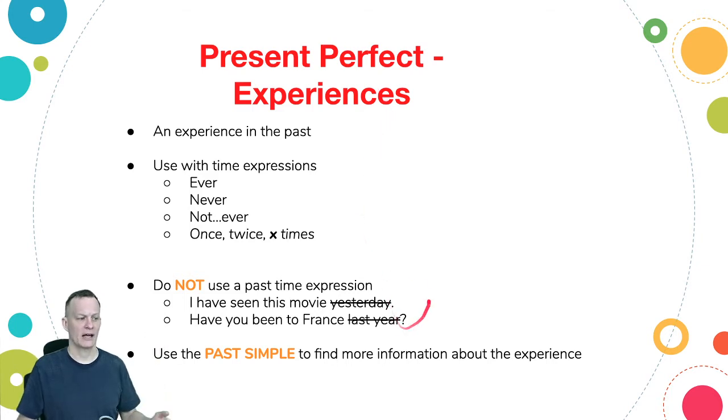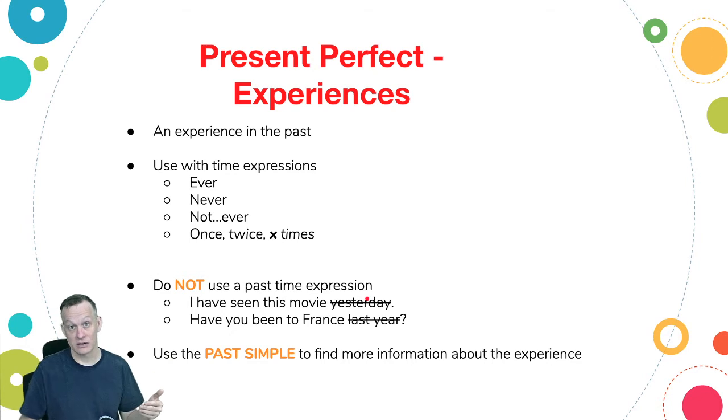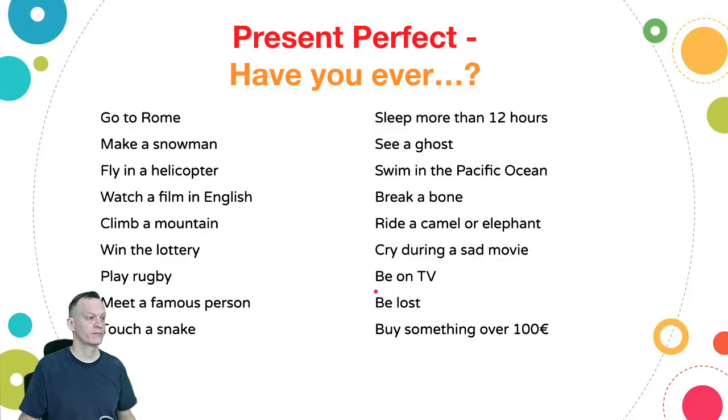I hope that these explanations are quite clear. If you don't understand something, you can put it in the chat box. I want to do one quick exercise, and then I want to talk about the word for, which Ugo brought up, about using the present perfect with for and the past simple with for.